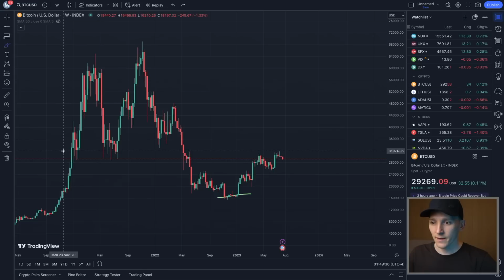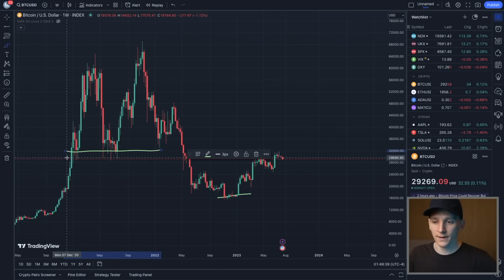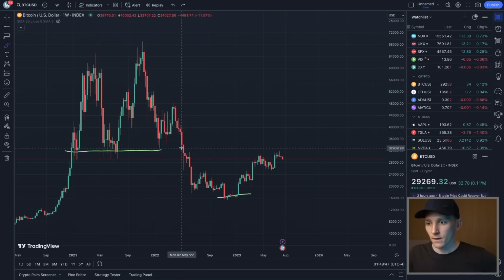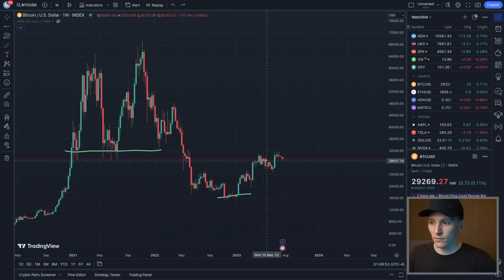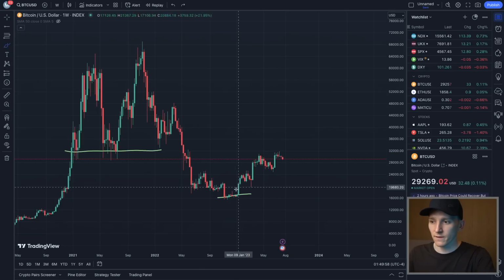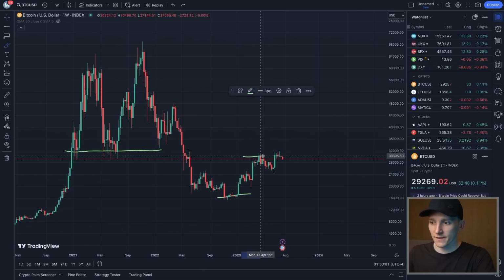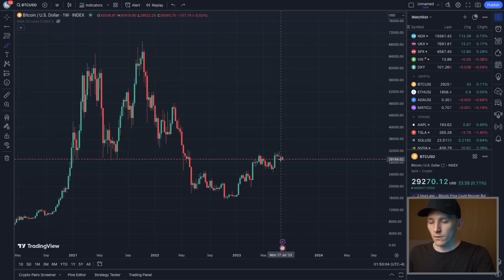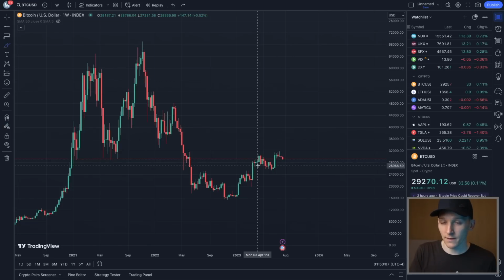What we can also see is this area here was a support level in the bull market. So you got a sell-off and a rejection and a move upwards, a sell-off and a rejection and a move upwards. And then obviously that support level broke here. But we also see that on this occasion, we have a resistance level and a resistance level. Why is it resistance? The price is moving up, but it got rejected from this price level twice. So support and resistance can be traded against, and they are always broken at some point. But it's good to understand what your trade idea is versus how the market is positioned.